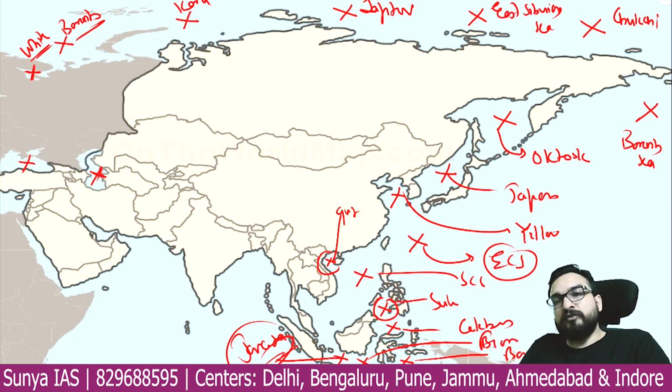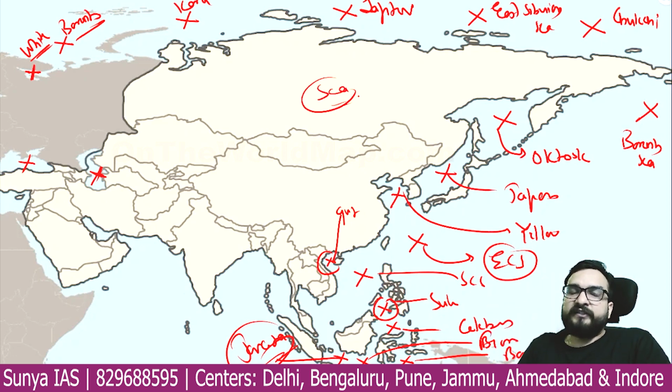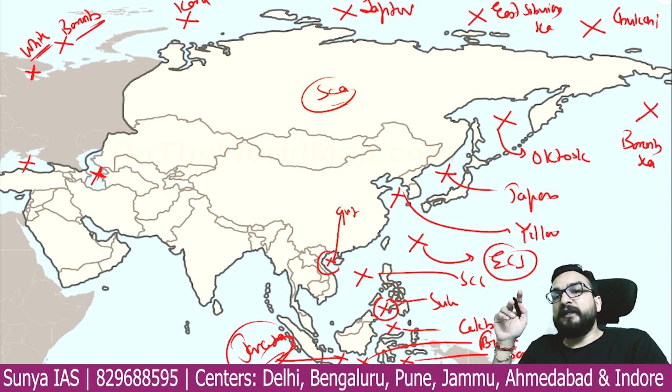I can sense that also, right, guys? Because there are students who are listening to me 100%. They can do all the calculations in the mind only. You don't even need the map now. Do it once also. Your sea aspects will be finalized. See, in North America, South America, and Africa, sea was not playing a major role. But in Europe and Asia, you have seen how major a role seas are playing, right? So you have to know that. Now we will understand the next thing, which is knowing the different straits. So we will be doing it, guys.